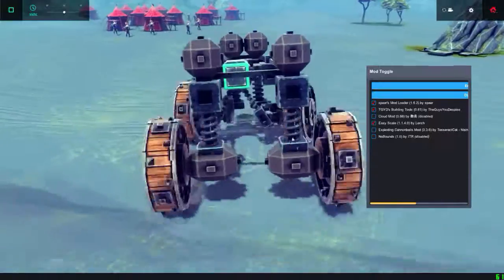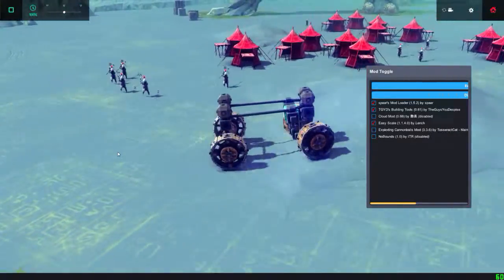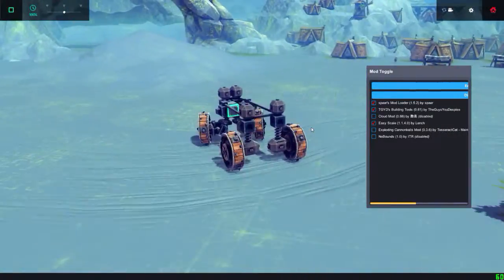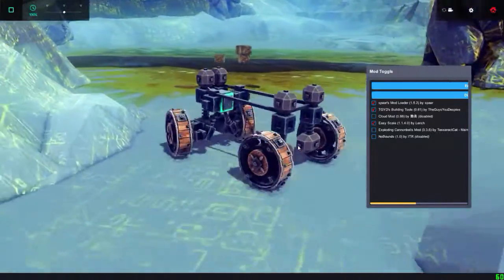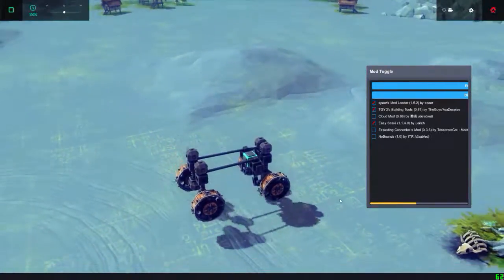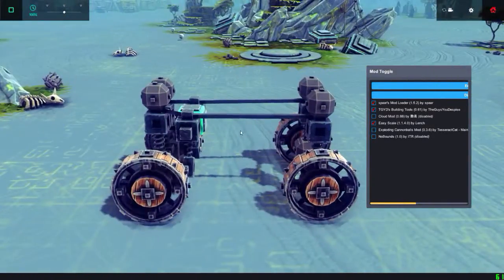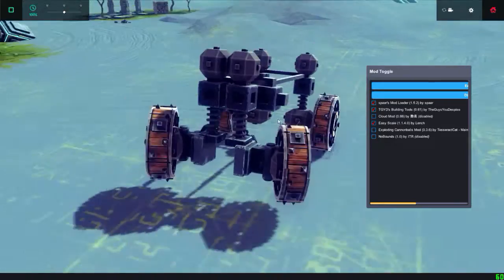As you can see, it works really well. Now there you go, the modded steering system with suspension.